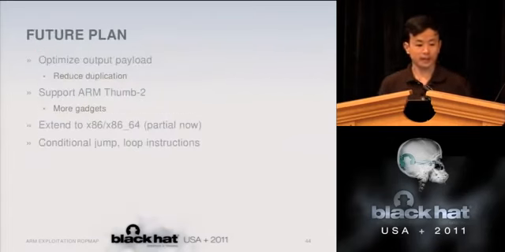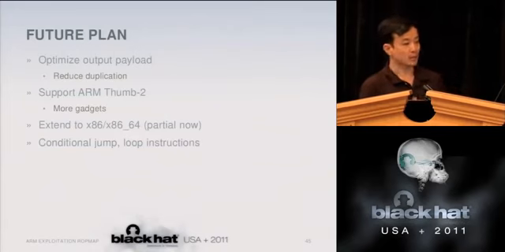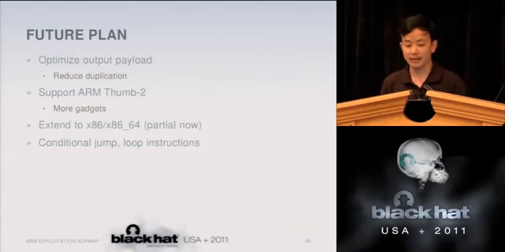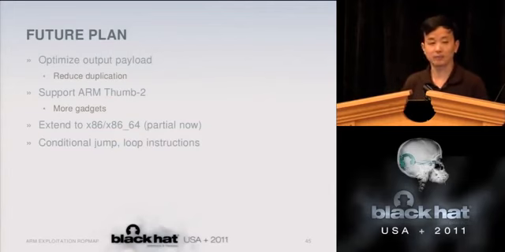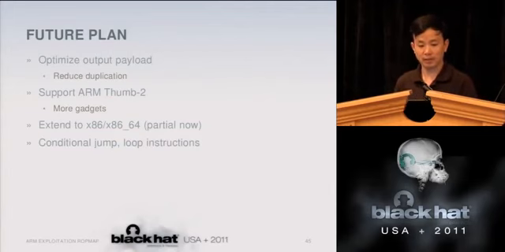So there are still lots of things to improve. For example, we have to optimize the output payload to reduce the duplication. For example, we can load multiple registers in one instruction. And here we don't support ARM in Thumb-2 mode, just ARM and Thumb, no Thumb-2 mode. If we support Thumb-2 mode, we can find more gadgets. But actually, it's not necessary right now.